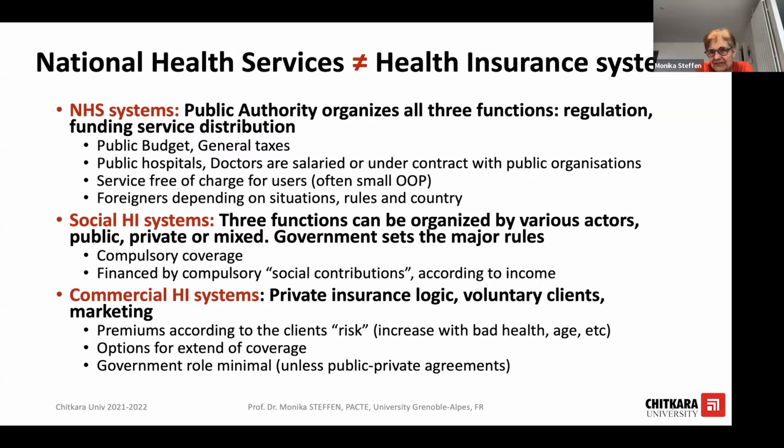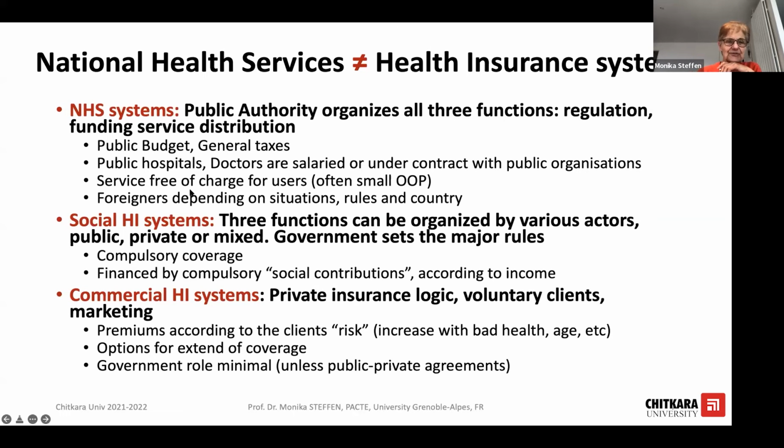Commercial health insurance systems have a private business logic with voluntary clients. They have to do marketing to find the clients. That is expenditure, which the social health insurances don't need to do, so that's economy. Managing a system costs much more in the commercial health insurance systems than in the social insurance system. And the cheapest for management is the National Health Service, because you don't need to run after all these contributions. The government sends part of the taxes and you just run the services.